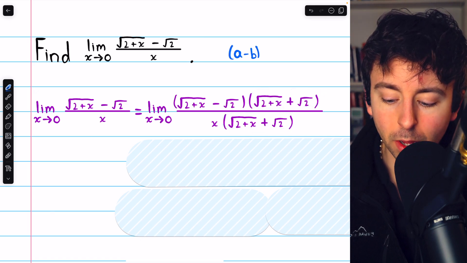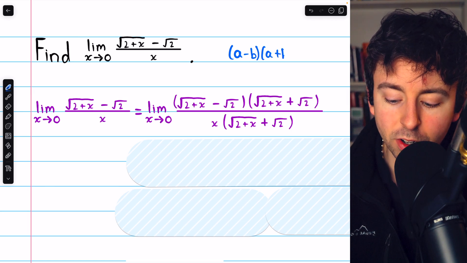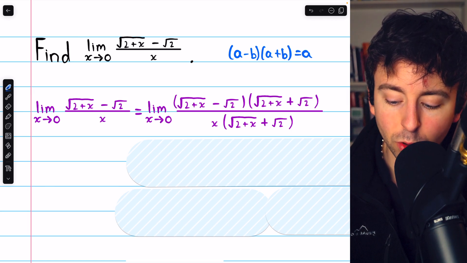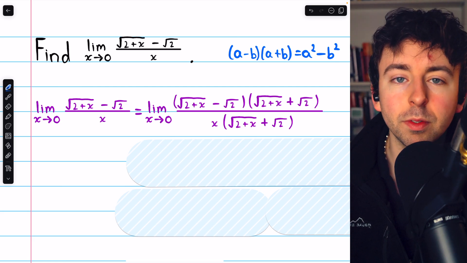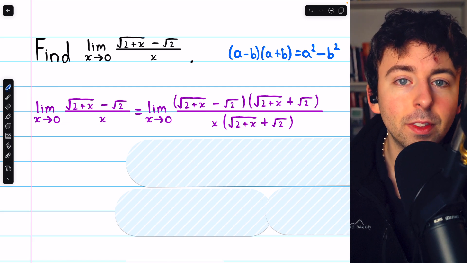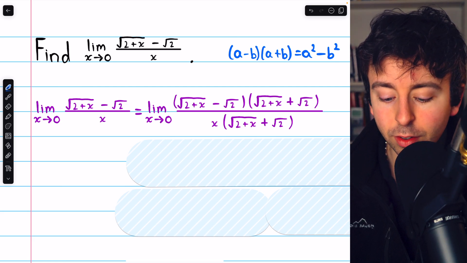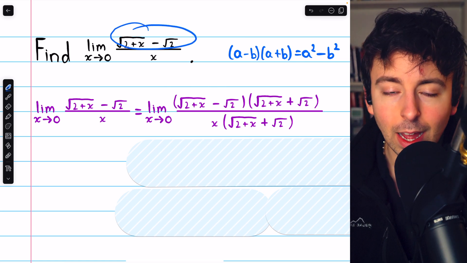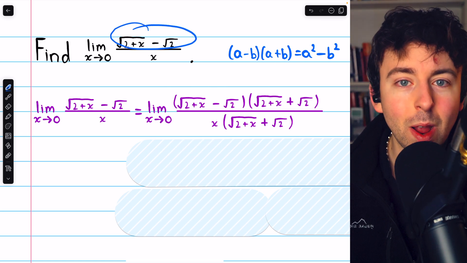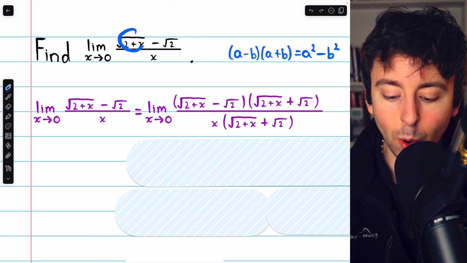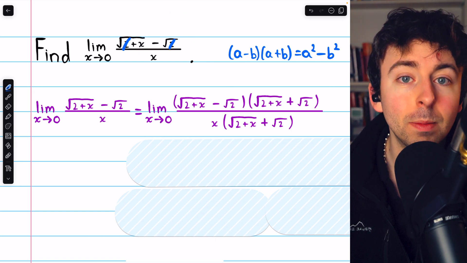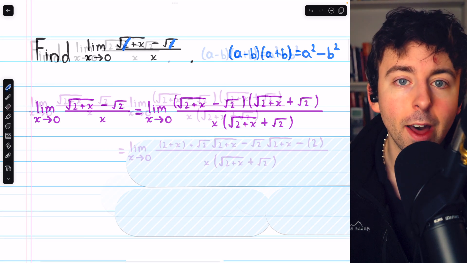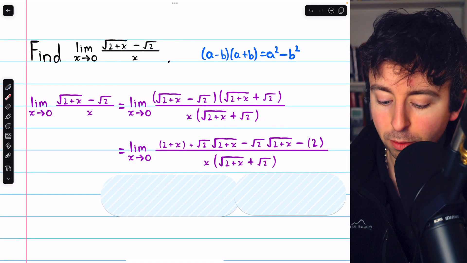The reason we're doing this is that multiplying by the conjugate produces a difference of squares, which is useful when you have a sum or difference of terms and you'd rather have the difference of their squares. Looking at the numerator, I would rather have the difference of the squares because the twos will cancel out when the square roots are gone. Let's go through the algebra and see how this plays out.